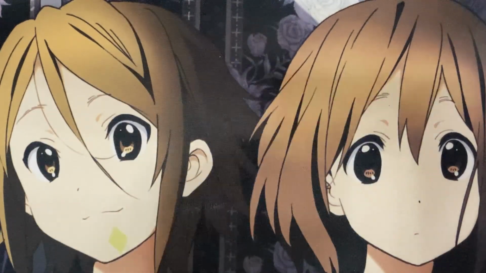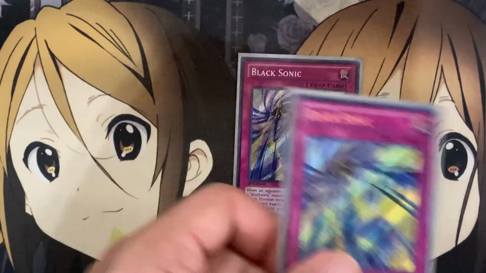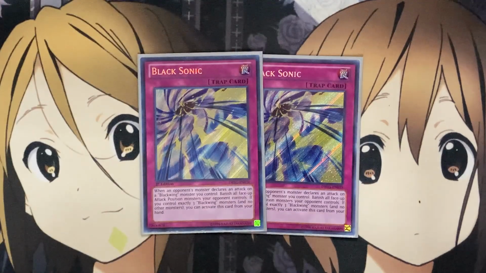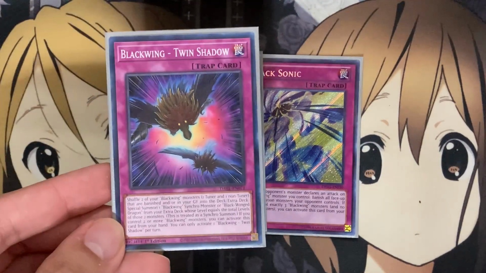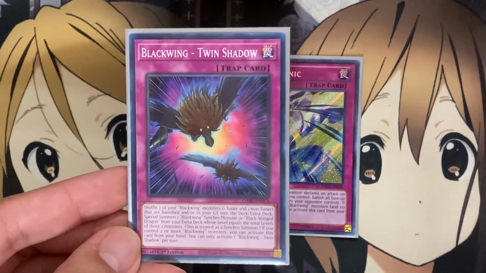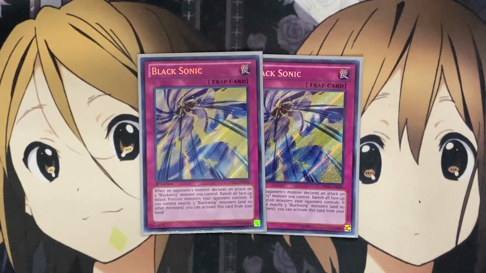And I still like to run the 2 Black Sonic to finish off the main deck. When an opponent's monster declares an attack on a Blackwing monster, banish all face-up attack position monsters your opponent controls. If you control exactly 3 Blackwing monsters and no other cards, you can activate this card from your hand. So just another way for you to bait your opponent into your attack, activating Black Sonic from your hand, and then just getting rid of all those monsters thanks to that. It's just another trap you can rely on, being able to even adjust the number of Blackwings on your field thanks to cards like Twin Shadow, since it says with this one, you can activate it from your hand if you control 2 or more Blackwing monsters, giving you the 3 needed to then activate Black Sonic from your hand.